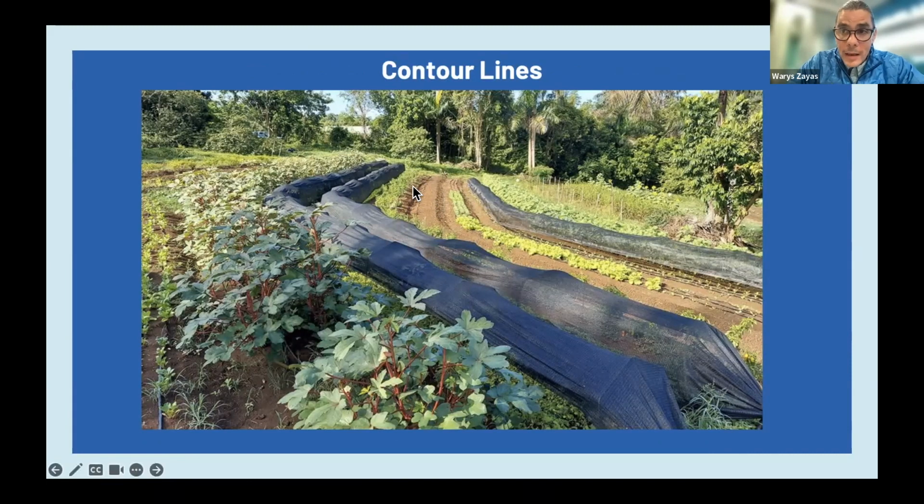In the case of this farm, they plow the soil using oxen, right? So what they do is they mark lines that serve as a guide across the field, and as you see here, all the curves have the same shape. So before they plow, they mark those lines, they plow, and they build the rice beds using as a reference the contour that they identified before, right? That is one of the cases where they are not marking all the lines using the tool. In this case, they use the easel.